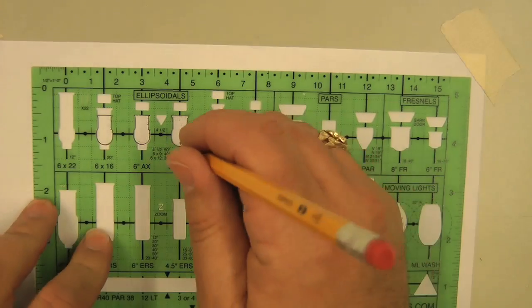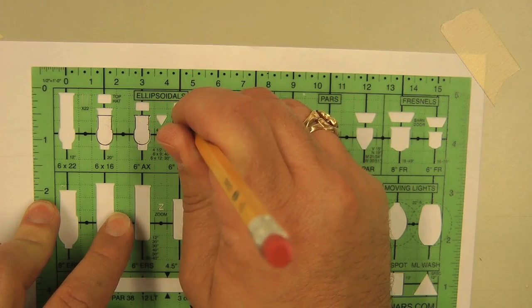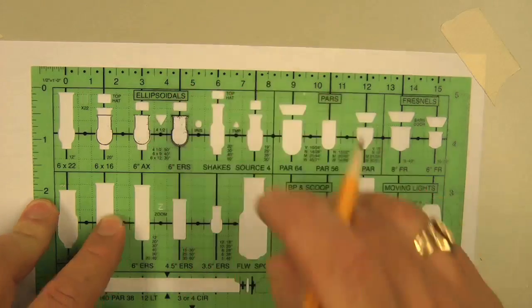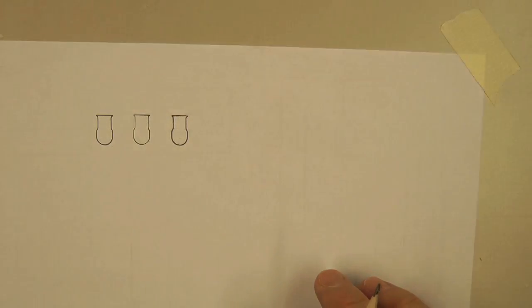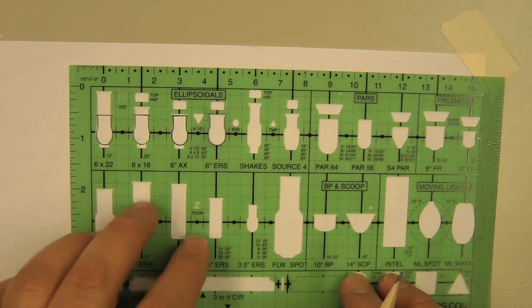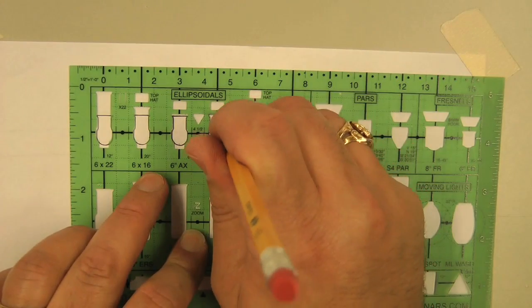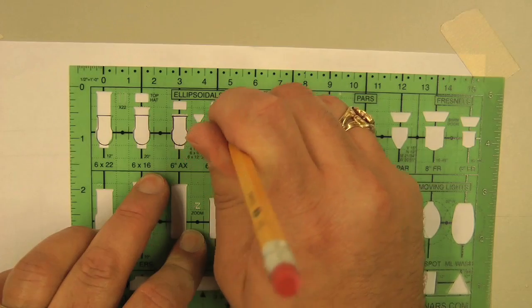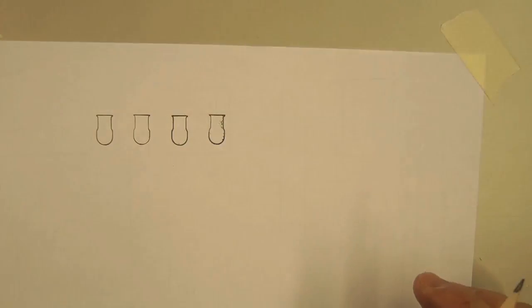Now what's going to end up happening as I'm drawing is what's the difference between those four lights? The last two are darker because the line is getting thicker because I'm wearing down the pencil. So drafting something like that, I would do two lights per pencil.